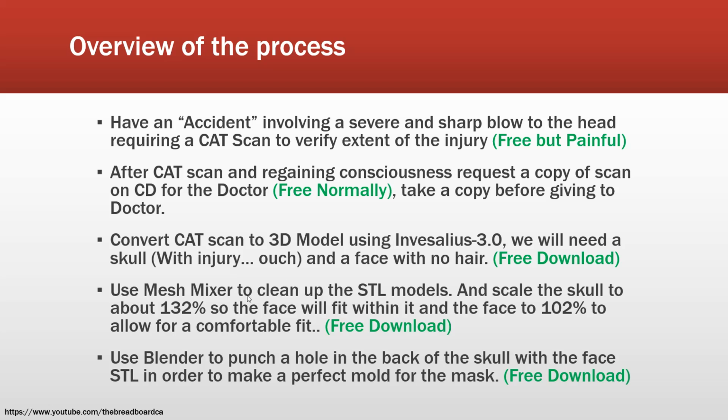We then used Meshmixer from Autodesk, which is another free download, to clean up the STL models and also to scale them, the face to 102% and the skull to 132%. This way we can use this face to make an impression on the inside of the skull so that it will fit you. Then we used Blender, which is another piece of free software, to basically punch a hole or make a profile of the face into the back of the skull, and this then gives us the perfect mold for the mask, so that once you print it or manufacture it with some process, it will fit on you nicely, assuming you print it to the right scale, of course.